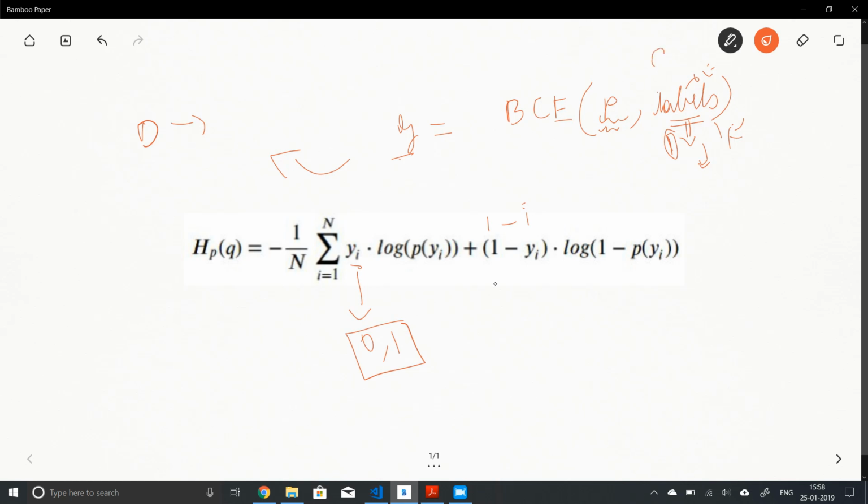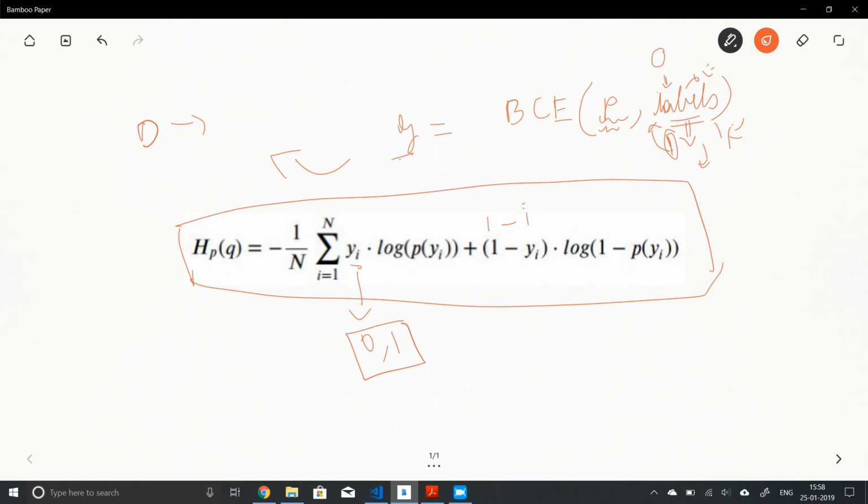Zeros means that it is not from the data distribution, it has been generated, but we'll pass 1 to see if we can fool the discriminator. So that's it. It seems really complicated, this whole cross entropy loss function. So what you can do is just go through this function and try to simplify it for 2 cases: if y of i, which is the output, is equal to 1, and if y of i is equal to 0.